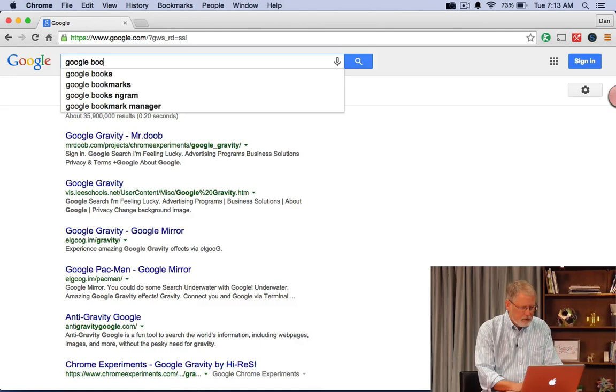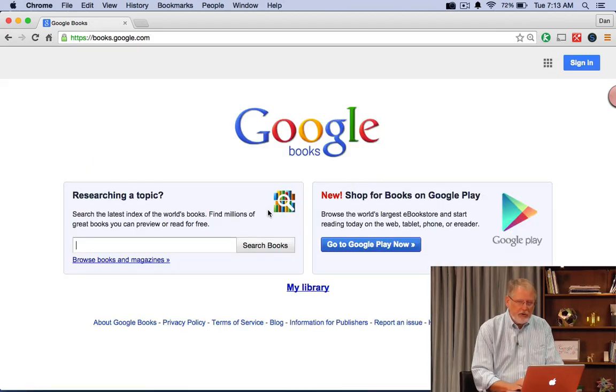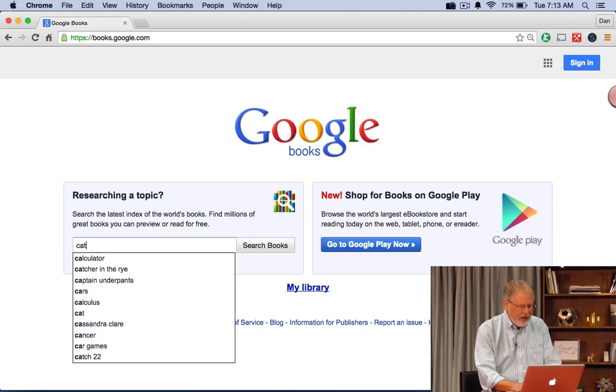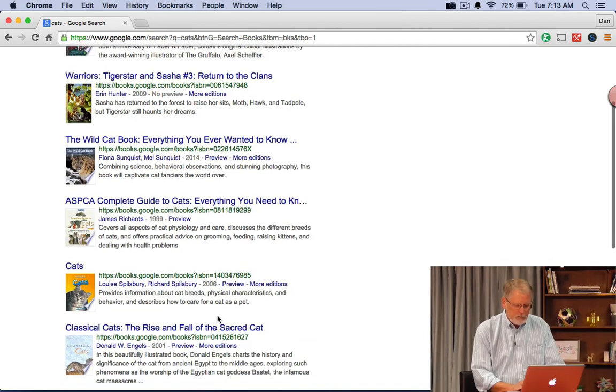Google Books. Now notice what I've done. Sometimes these properties like Google Books or Google Patents are not obvious to find. They're not just a click away. You actually have to search for them. So this is a trick I use a lot. I don't remember the URLs. It's a silly waste of brain space to do that. But what you can do is search for Google Books or Google Patents or Google Scholar or Google Finance. And it's always the first result. So here, to get to Google Books, I can click on that, and you can see the special user interface for that. So now I'm just going to redo it and say cats. And you can see here we have that same list of results for cats books. You get the idea. There's a lot of stuff here that's worth looking at.